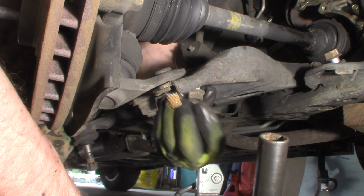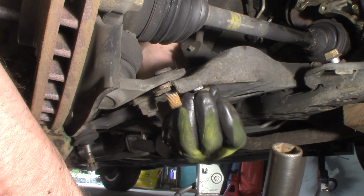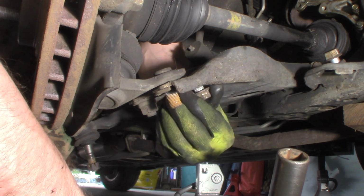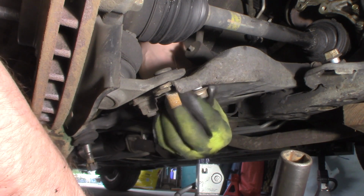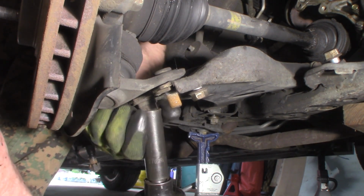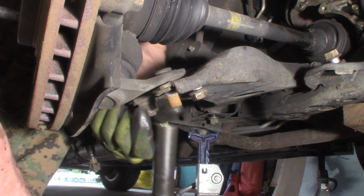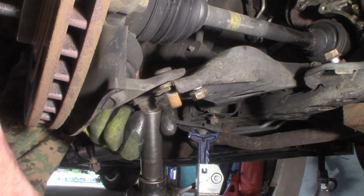I'm leaning right over the whole knuckle, rotor, everything. I don't need it popping up with this force on this arm and hitting me. Just get that restarted. A couple threads there, so it won't kill me. Come on. Just giving me grief here.